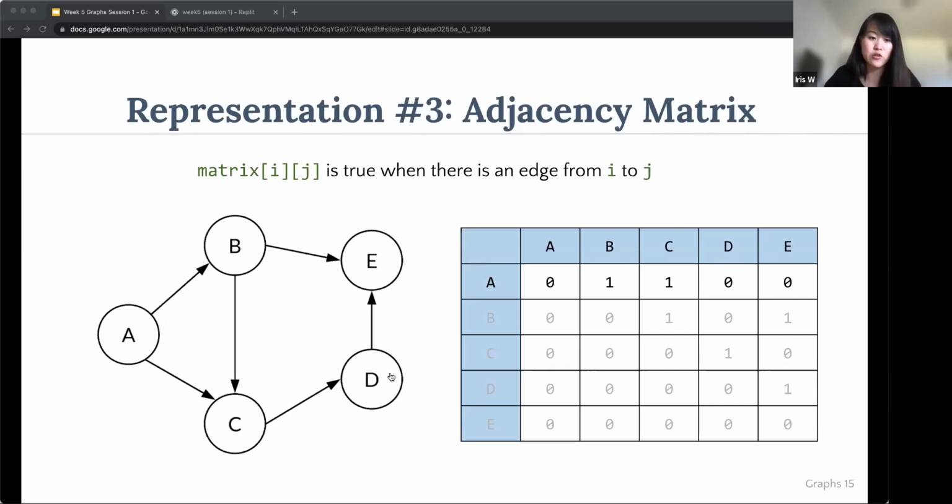But you see that there's an edge from A to B, so that's set to a 1 there. There's also an edge from A to C, so that's why there's a 1 on the third column. But then for D and E, there are no relationships between A and those nodes, so those are set to 0. And you basically go through each row and construct the graph that way. So if at any point you want to construct an adjacency matrix graph, I highly recommend you diagram that out and build up the graph one row at a time.